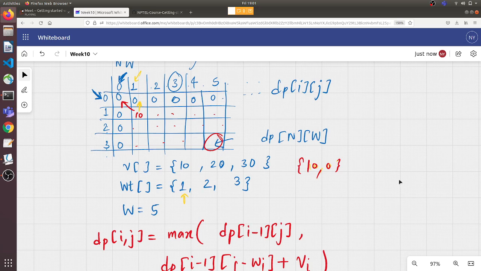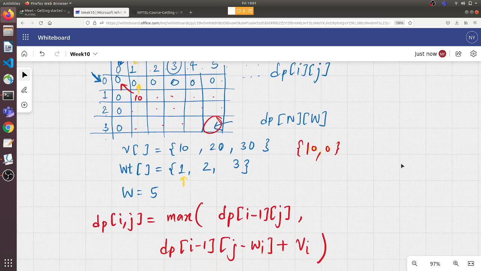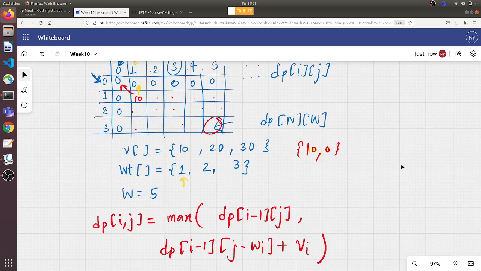So this is similar to what we did before. Here also we are saying, let us consider that this ith element is the last element. Actually the last element is n, but let's say the ith element is the last element and the capacity of the knapsack is j. Then we have two choices. Either we pick this.